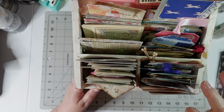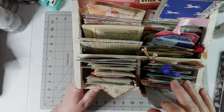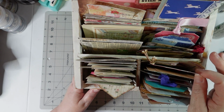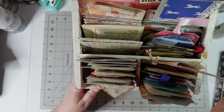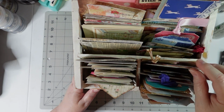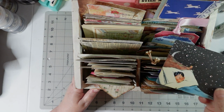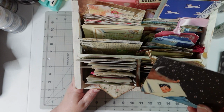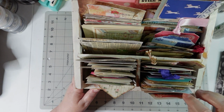So I'm going to take out some things and journal, and I think some of my prompts are going to be something related to how it's decorated. Like that one that I made for Sweet Bee Card Collab. That should be about sleeping or dreams.